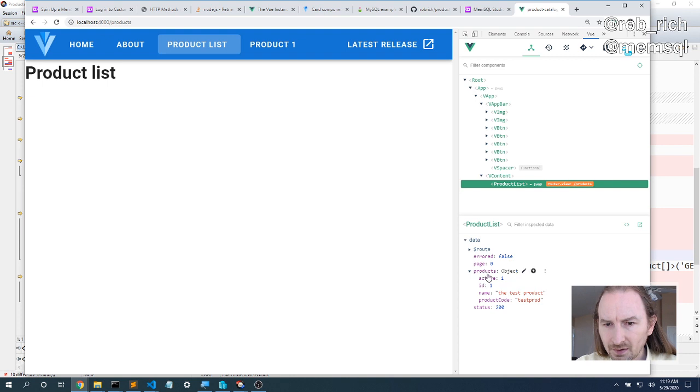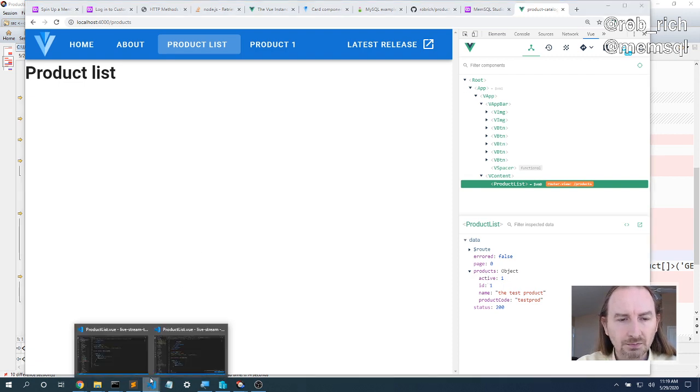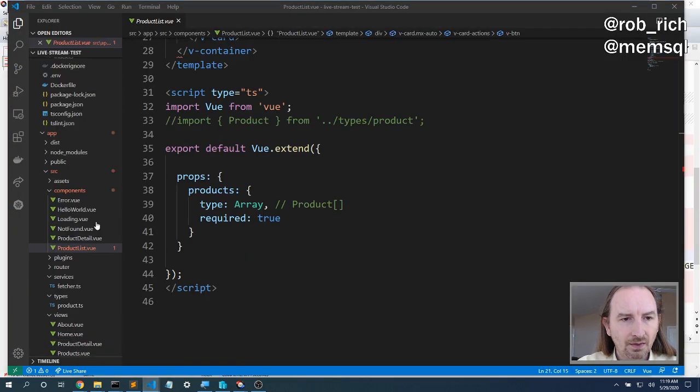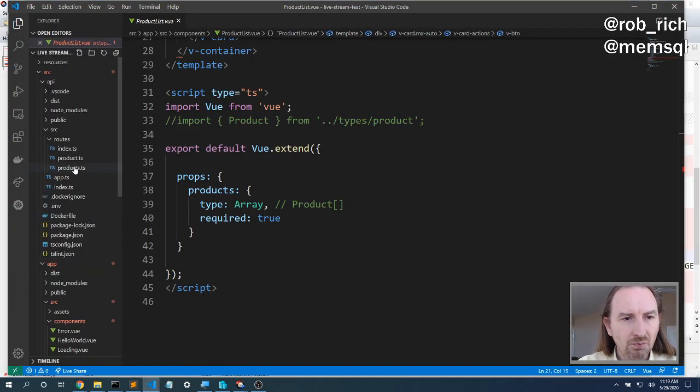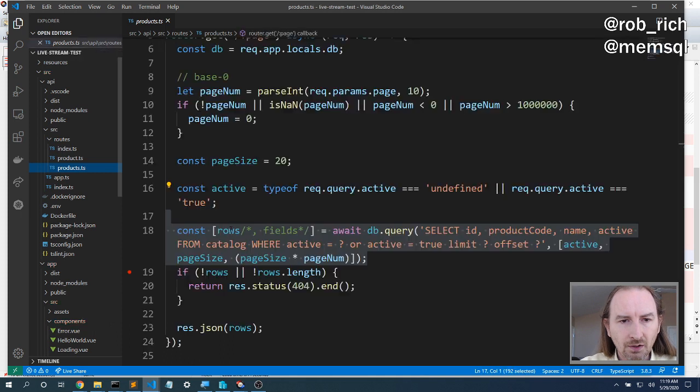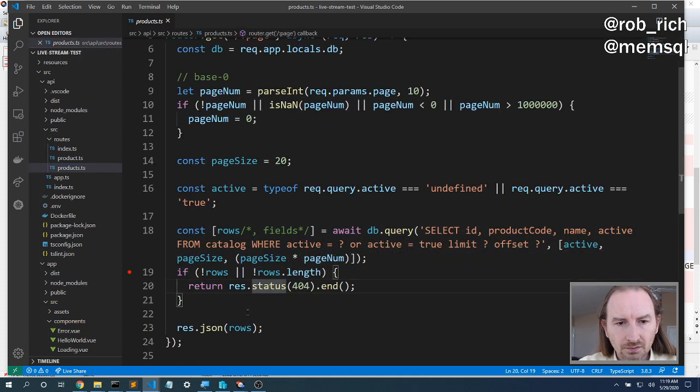Our product list, we've got our products, and we've got one item in, oh, it's an object that came back, not an array. That makes sense, because here in products, we're returning the, oh, we are returning the rows.